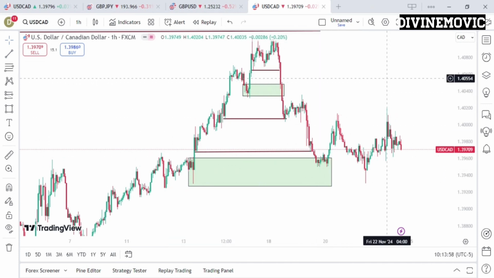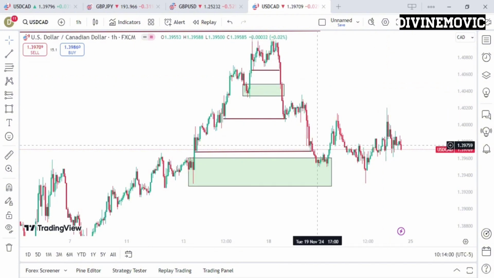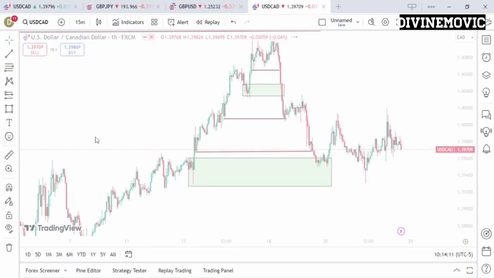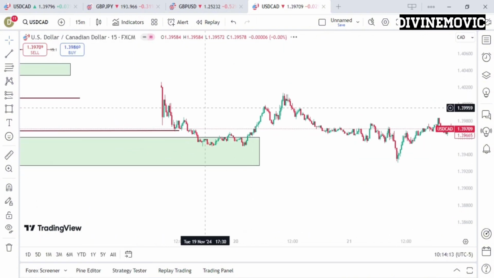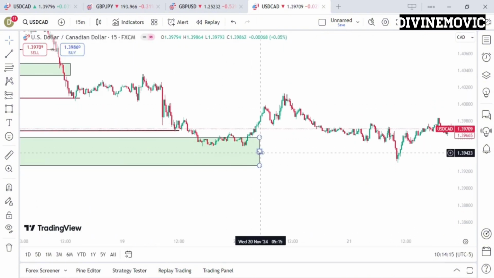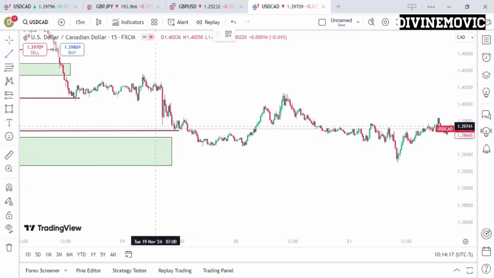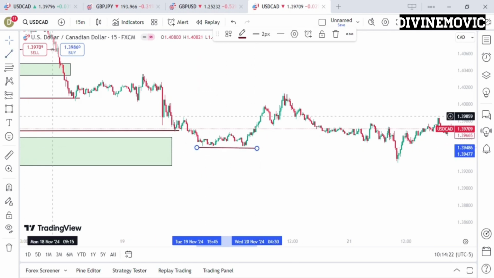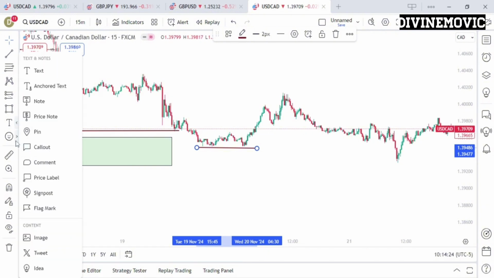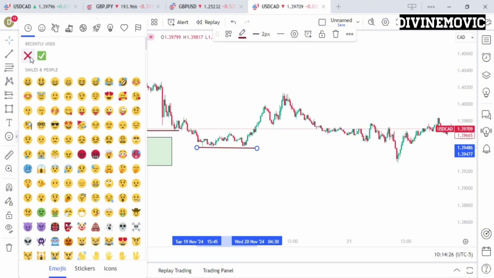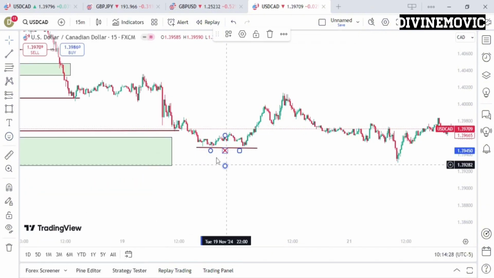Now, what do we do next since we've gotten this information? We want to understand how price reacted from this particular POI, because price has given us a reaction from it. We want to know what price did when it got to this POI and possibly know our next point of entry. Now, if you look closely, when price got to this POI, price induced an equal low. Right, I took this trade I'm explaining right now. Price induced an equal low. That means there's liquidity at this point, and there's a chance that price is likely going to come back to this point, one point or the other.